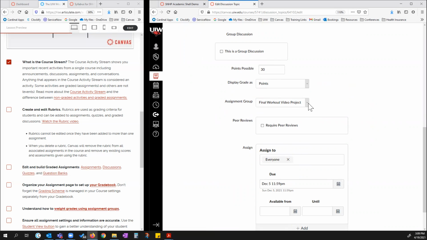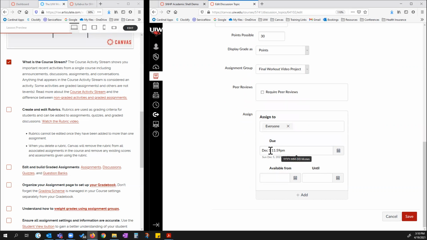Now, if I didn't have it in the correct group, I also have the option to create a new one here. And you're probably wondering, why do I want to group assignments? Well, if you do weighted grades, or you want to organize all of your assignments into different categories, they're called groups in Canvas, and this is how you would control them. This is just one of several ways you can do this, and I'm going to show you the other way when you're managing the gradebook. So this is just one option here. And then this particular project is due the last Sunday of this fall course. So I've got that put in, and then I'm going to save it.